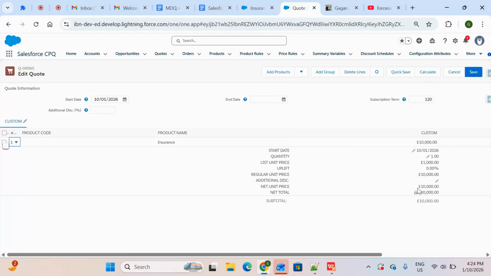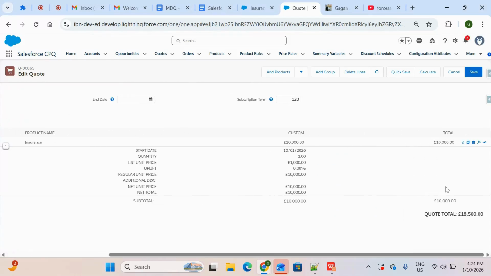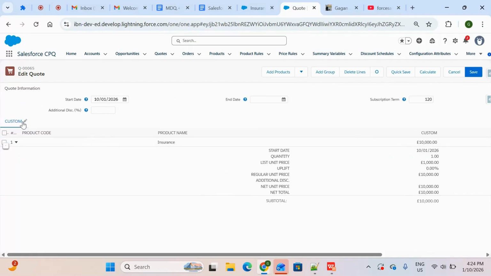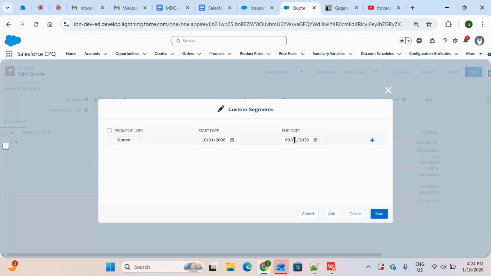So this is one custom, right? Yeah, the date is visible here, 10/1/2026, from start date to end date. What date have we chosen? Let me check again.